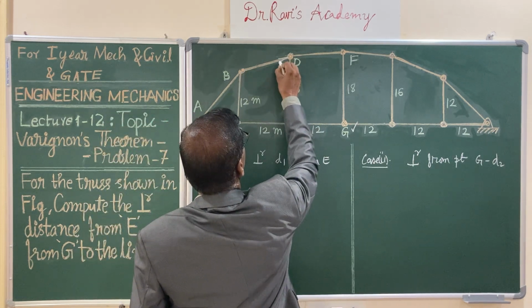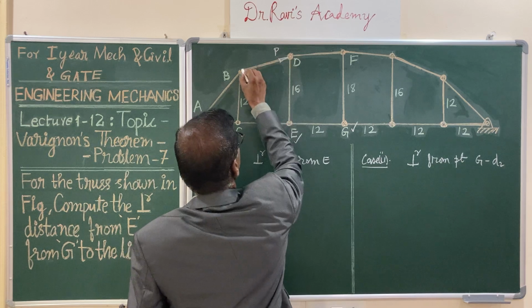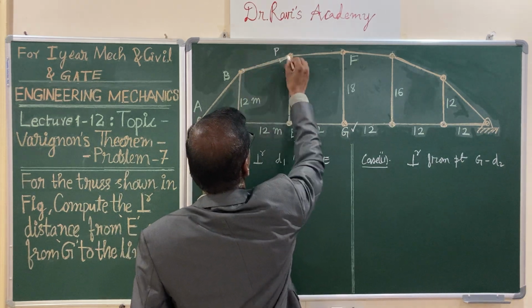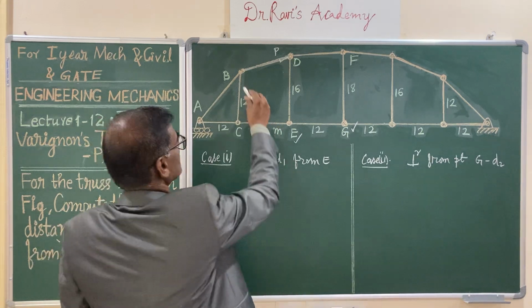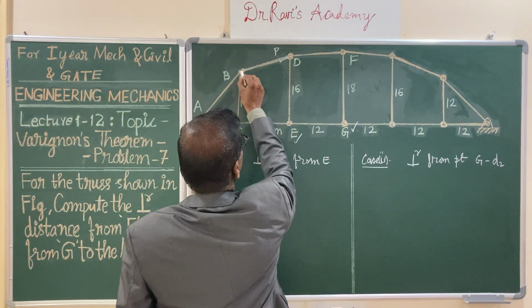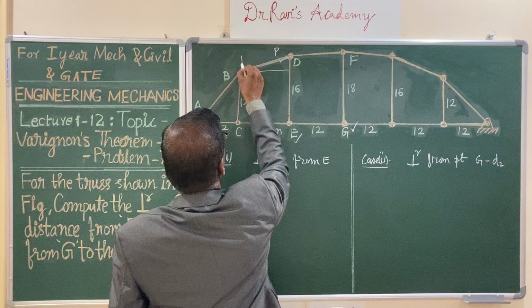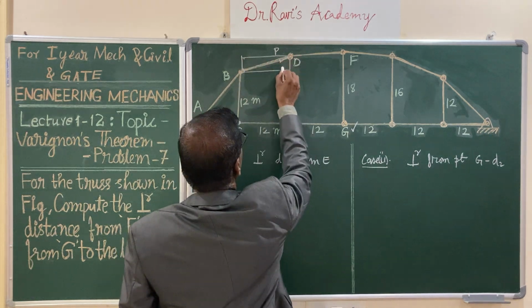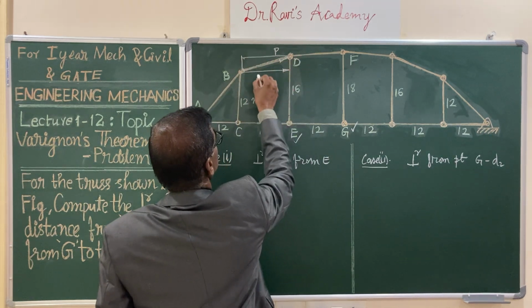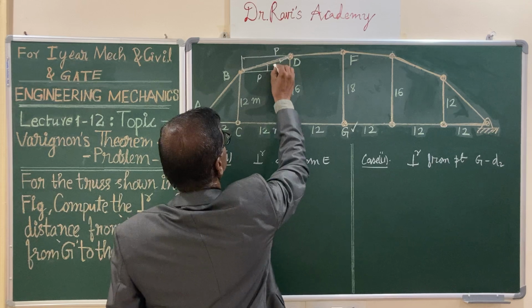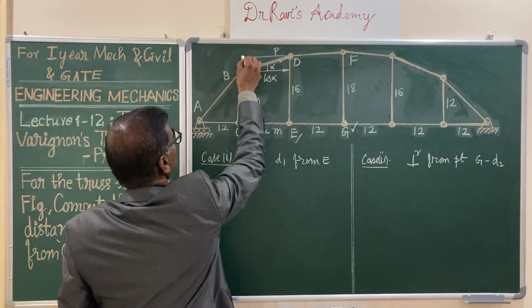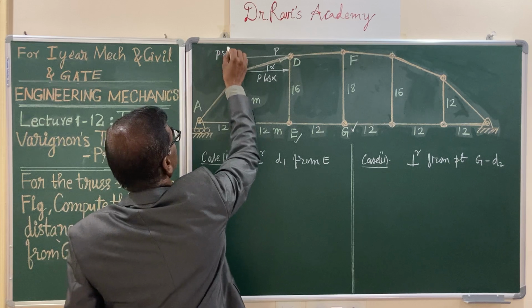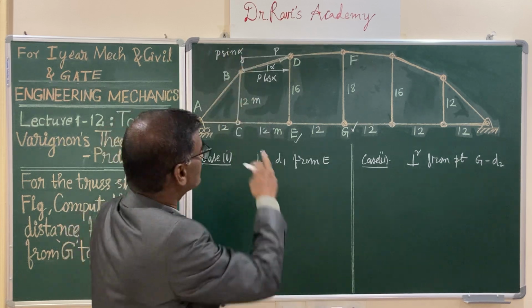So I am indicating a force P acting along the line joining B and D, and this is a resultant force. Let us form a rectangle with BD as a diagonal, and you can resolve that into two components. So this P, let us say this angle is alpha, the horizontal component is P cos alpha, and the vertical component is P sin alpha. So here the dimensions are given.